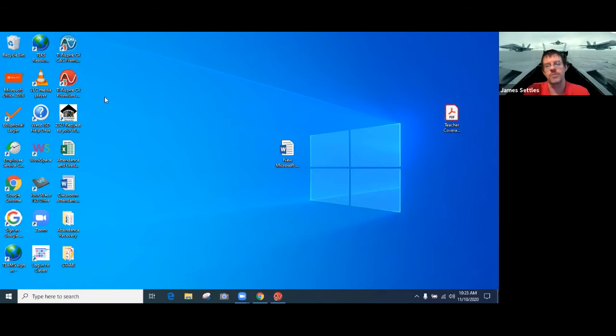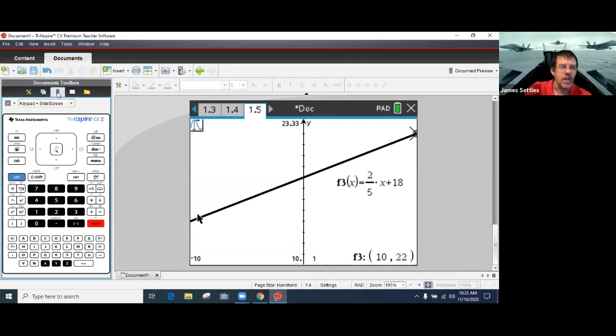It will open up slowly the first time that you open it up, but once it opens up, it'll be good after that. Once you get it open, there is a calculator right here that you're going to want to hit. So you don't want this, you want this right here. And then once you have that, you're going to be able to use this calculator. This is the only calculator that we will use from here on out. We will no longer use Desmos. This is the calculator you will use on the STAR. You need to be extremely familiar with it.